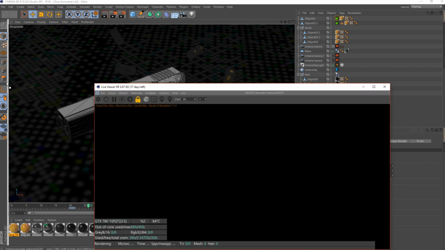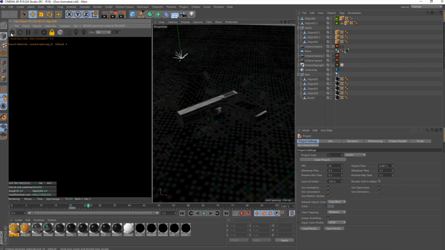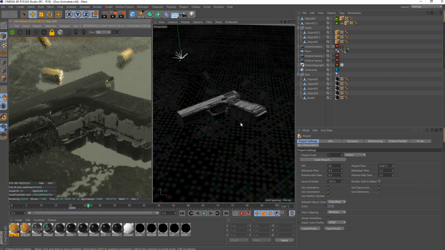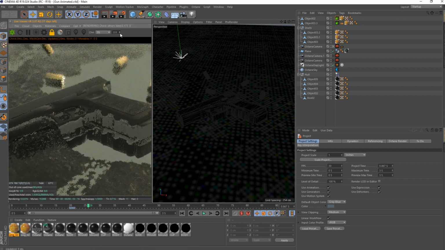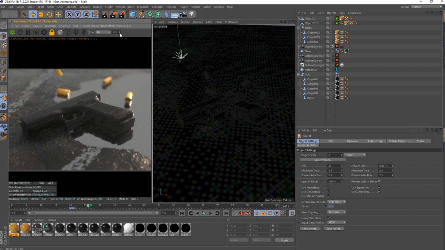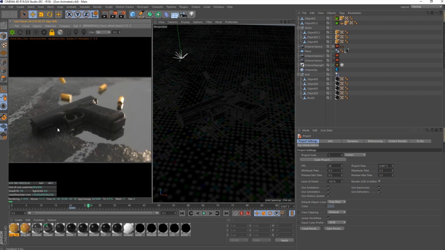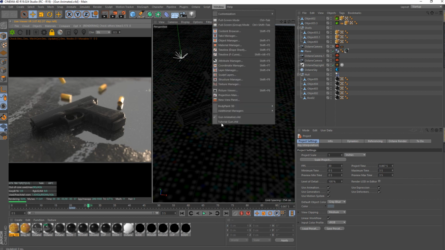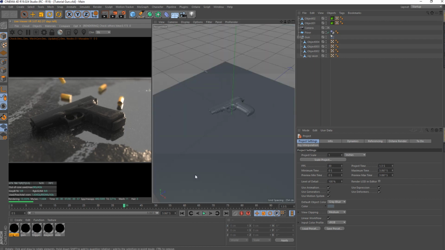I'm basically going to recreate the same scene because, well, the tutorial is based on this scene. So I want to not mimic it, but do something quite similar to this. So that's what we'll do. I'm going to start off with texturing the gun, and then we'll get into lighting and all that. So let's get right into it.